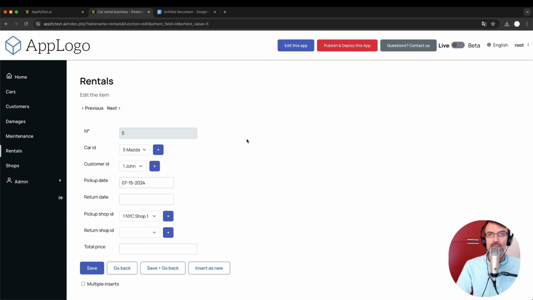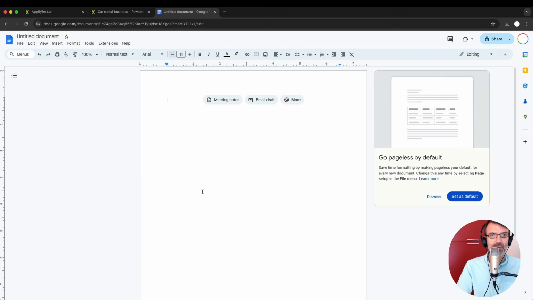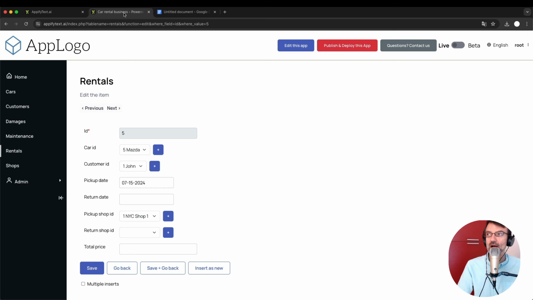All right. What I propose to do right now is to open a blank document here and write all the improvements we would like to apply to this application.